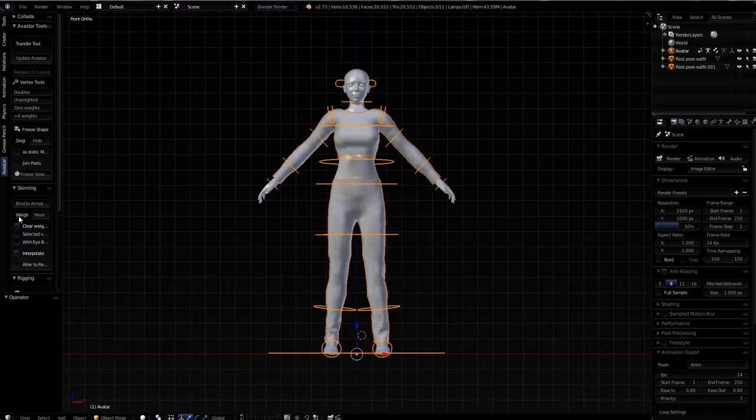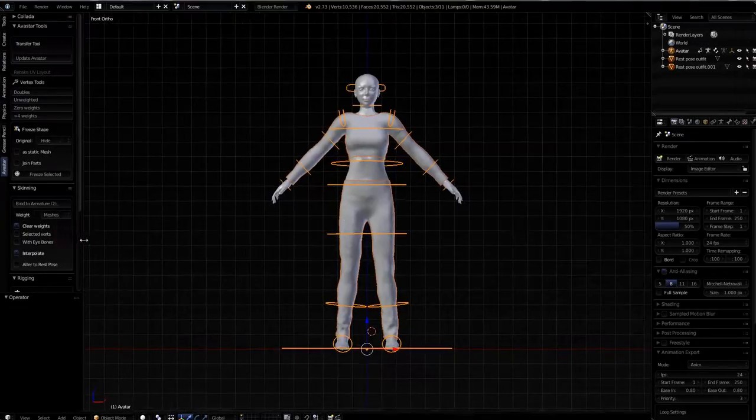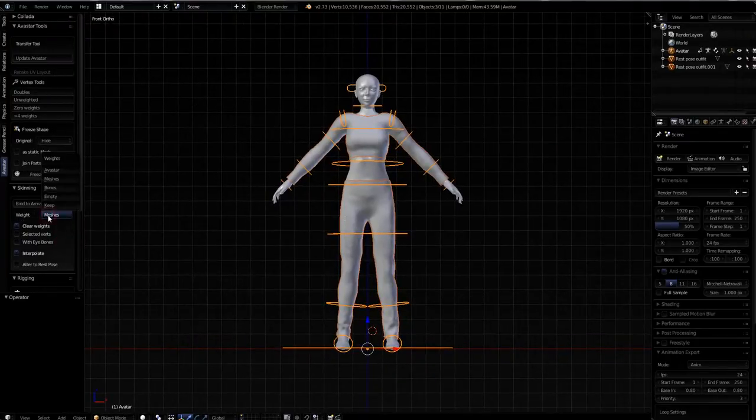The first one is the weight box here. It's asking what kind of weights you want to use. A lot of people use the bone weights, but I find when I use the bone weights, the bone seems to move faster and further than it does with the meshes. For me, the meshes seem to move more in unison between the clothing and the rig. So I keep mine on meshes.